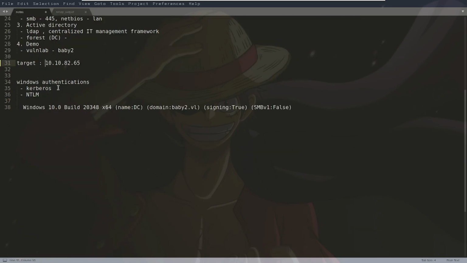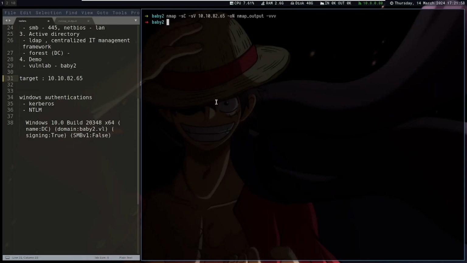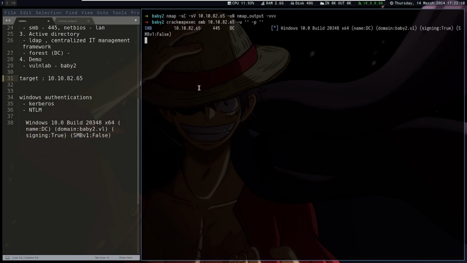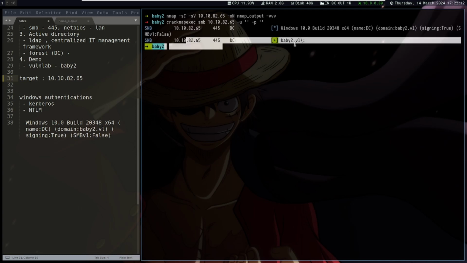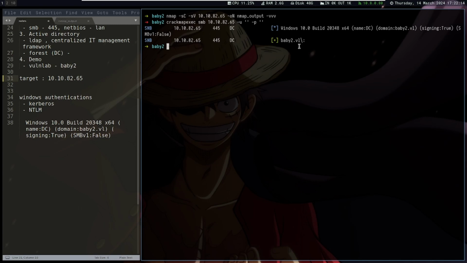That's nice. So what we can do now, we can try to use crackmap.exec and try with no password, no username. And what we'll be able to realize is that we are able to log in. So it allows null authentication, and that by itself is a misconfiguration.